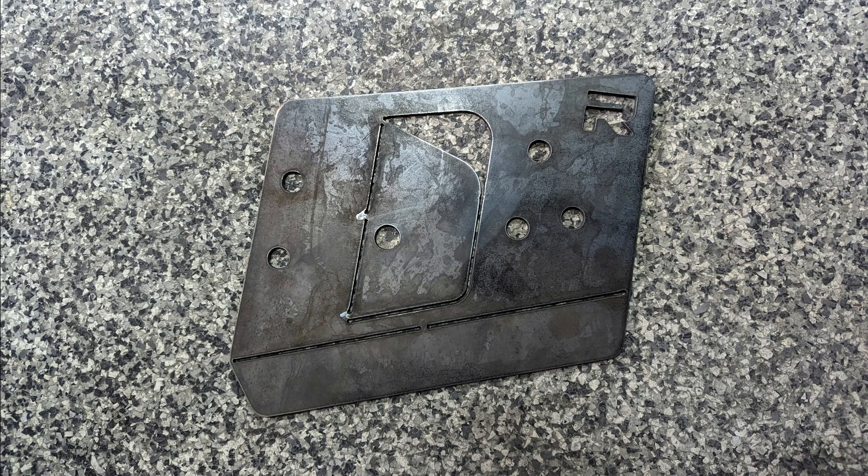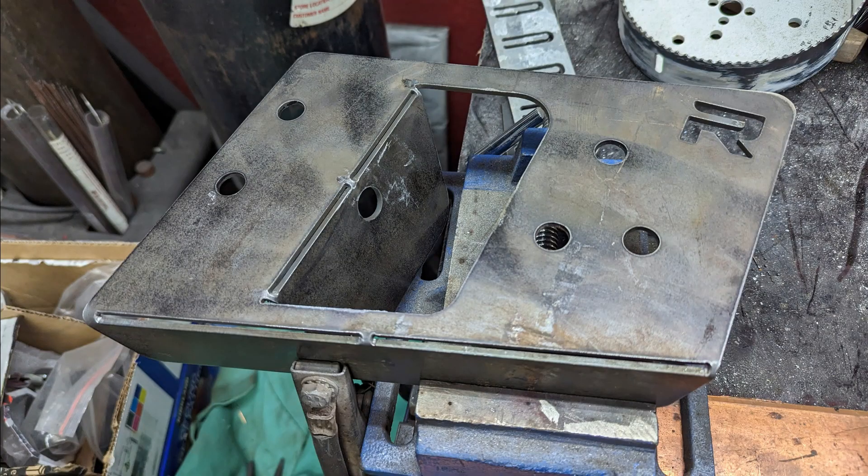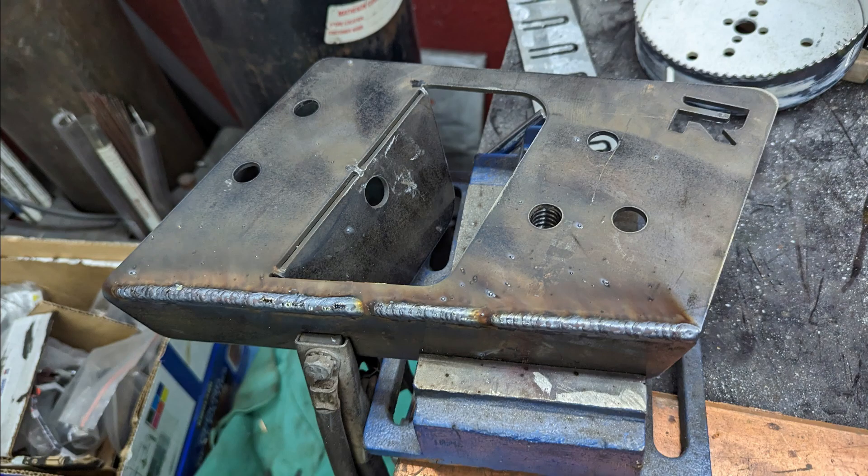I have a locate for the cut and a locate for the mount, and these will fit any DeLorean now. On this final draft, you can see the relief cuts are cut by the plasma table because I don't have a press brake, so I'm limited in tools but I can use the tools I have in other ways. The nice thing about a relief cut is you can just bend it by hand or with pliers or against the table, and you can really refine the angle to get it very precise. Once you have them exactly fit, I clamp them on the car, mount the motor, confirm the angle of the ears is perfect, and then they're ready to weld solid.